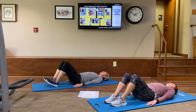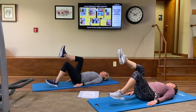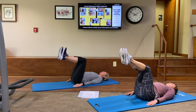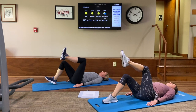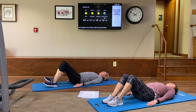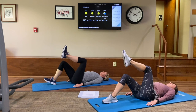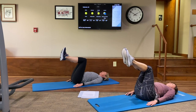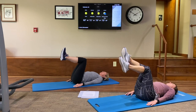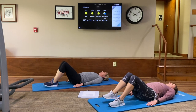Two more times on that. We're going to lift the right leg first — inhale to prepare. As you exhale, breathing out, lift that right leg. On the exhale, lift that left leg. On the exhale, lower that right leg. And on the exhale, lower that left leg. Good. Once more — on that exhale, lift that left leg, then exhale, bring that right leg up. Exhale, lower the left leg. And exhale, lower that right leg. Good, beautiful.